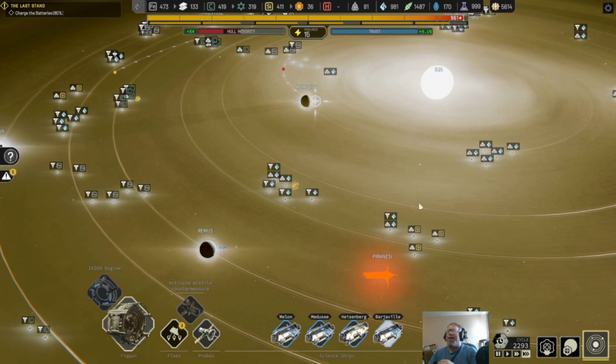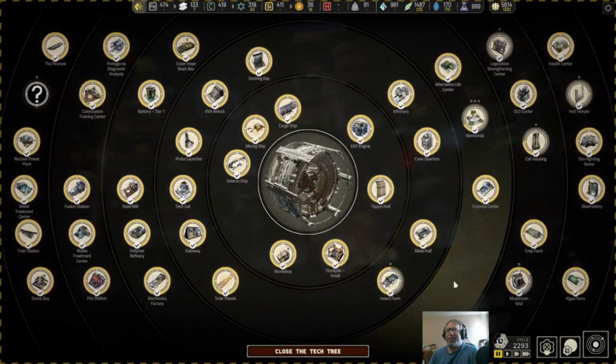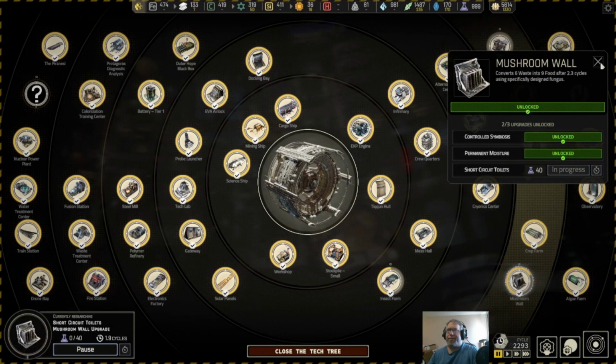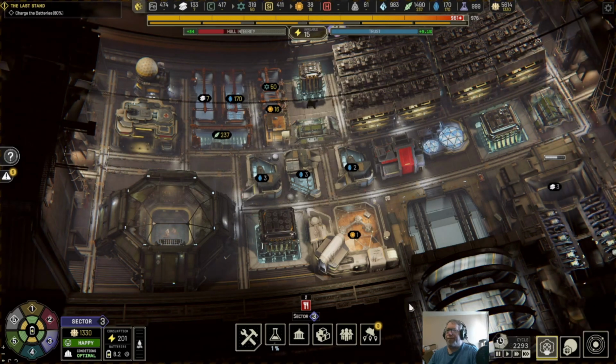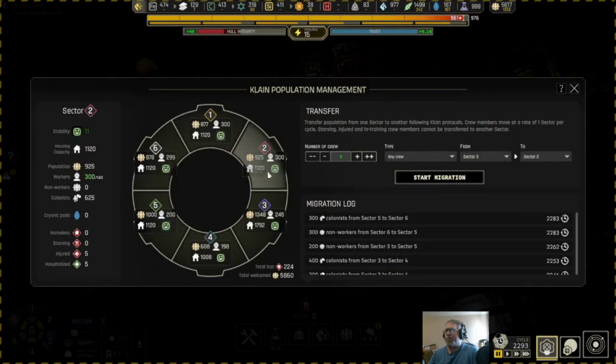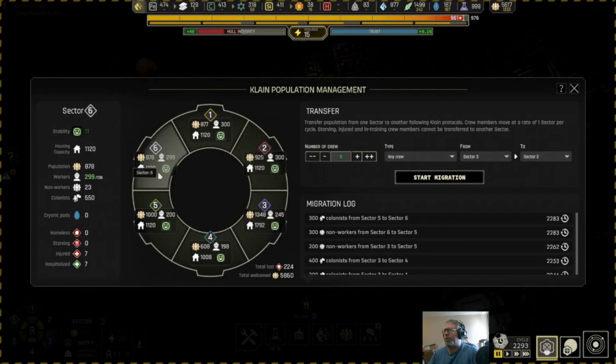I may have to... Wow, I have 999 science. Great. No colonists.